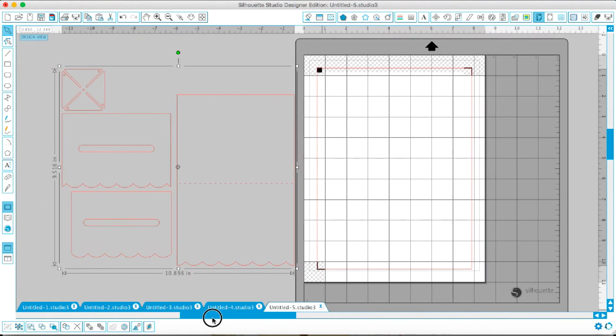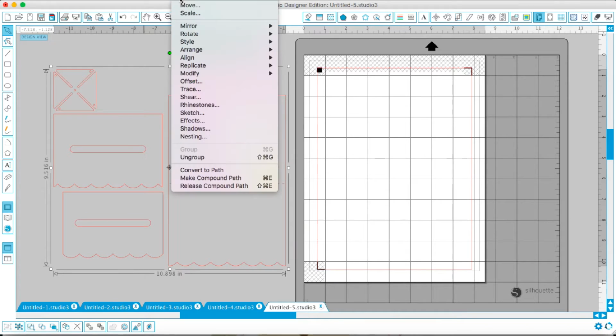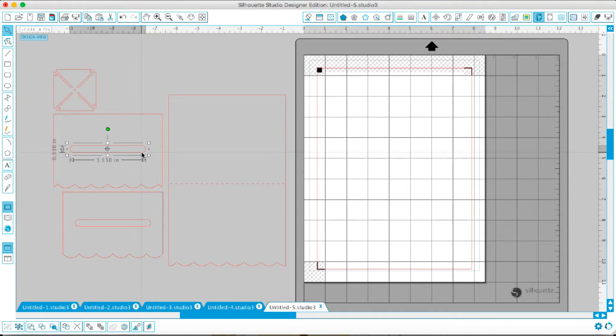So I'm just going to move it over because I don't need all the pieces, because I just like the shape of this card. I don't need all of this stuff here, especially this inner part here and this pinwheel. So all I have to do is go up to Object, and I'm going to go Ungroup, and it's going to ungroup all my parts. And then these inner parts for the slider, I'm just going to delete them because I don't need them. So I'm going to delete all of that. So those I don't need. I'm just going to use these two right here.